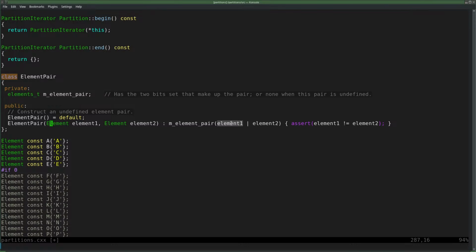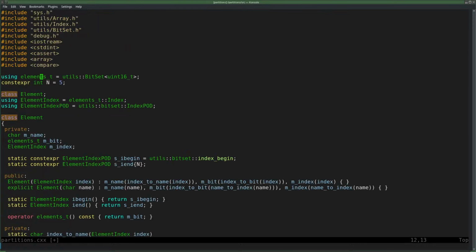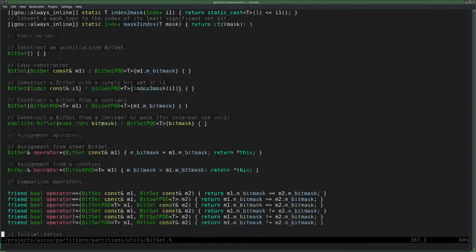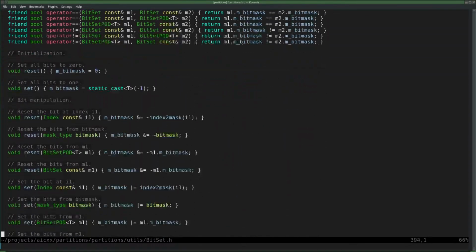This is just going to be converted to an element type, and this one is going to be converted to an element type, or is it? I really hope it is. Because then it can find an operator or, because my elements type is a bit set, which obviously has an operator or somewhere.